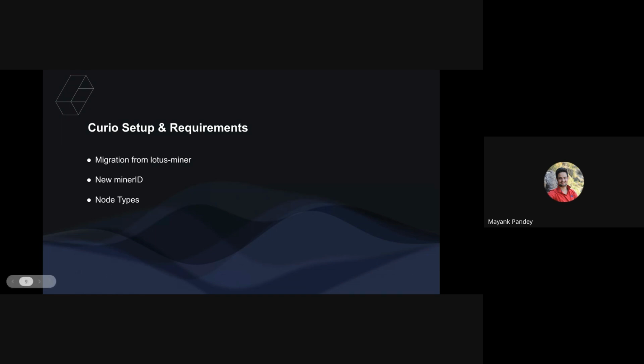Okay, great. So again, to quickly recap, storage nodes are something that were not part of Lotus-Miner in general, but they are something that exists in Curio. You can have your storage servers become Curio nodes, and they don't do anything except move storage. That's one of the things, right? And then you have your post nodes, which do just winning post and window post. I highly recommend enabling winning post and window post on more than one node.